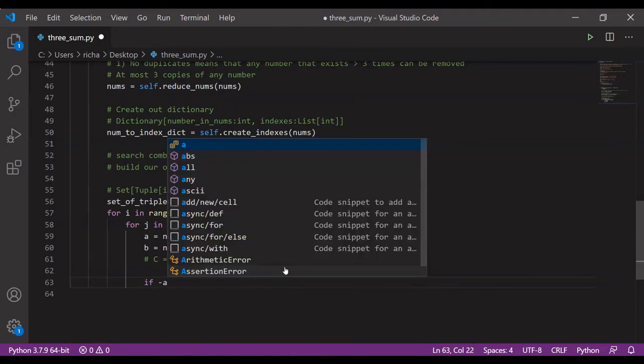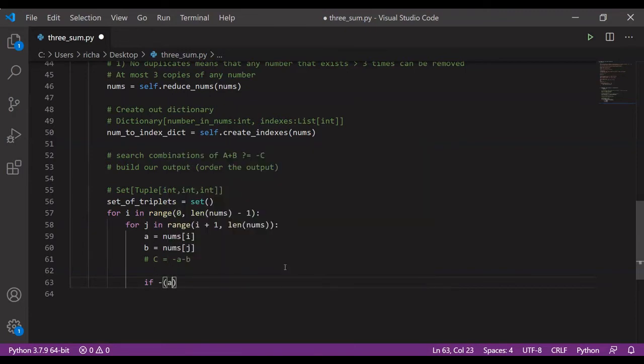So I'll say, if this is in my num to index, so remember the keys on my num to index are each of the numbers in my original list, and the values of each of these are a list of indexes that the number corresponds to in the list.